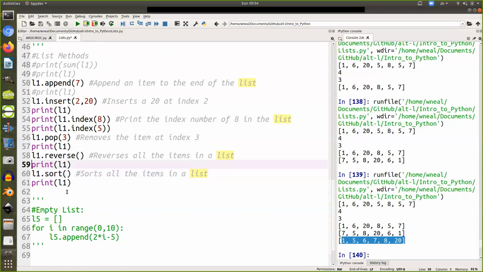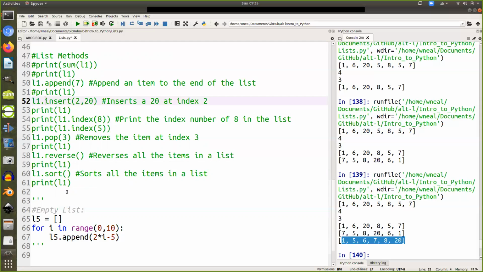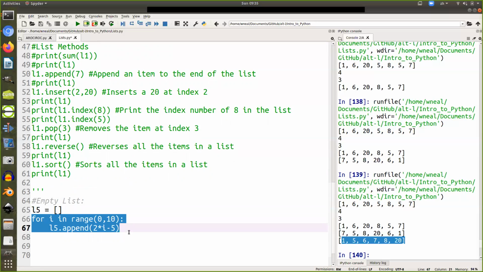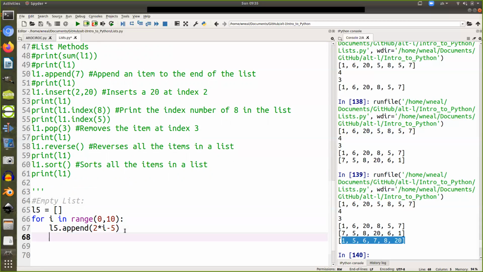So let us now look at the final topic, and this is the empty list. So L5 here is an empty list. It has no items in it, but we can populate it with some items. In here, I have used a mathematical function 2 times i minus 5 to append onto the list one by one a sequence.